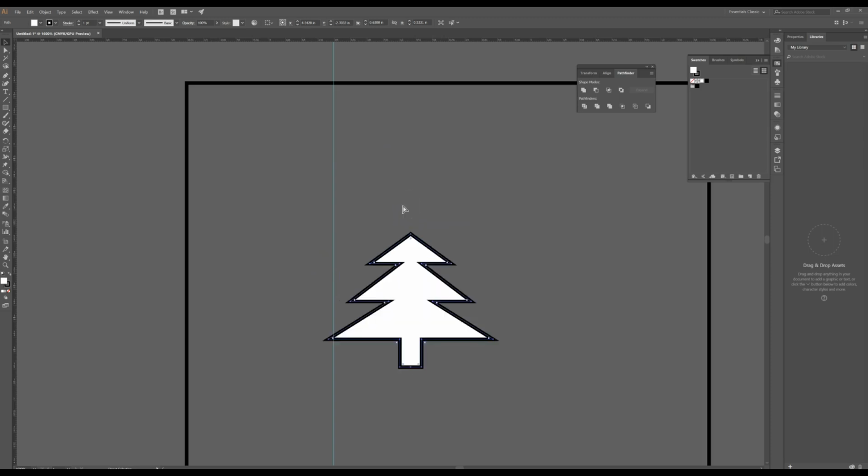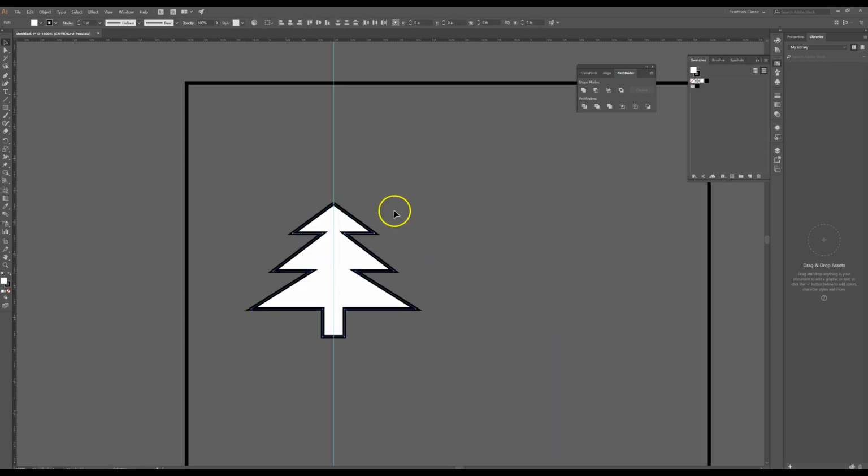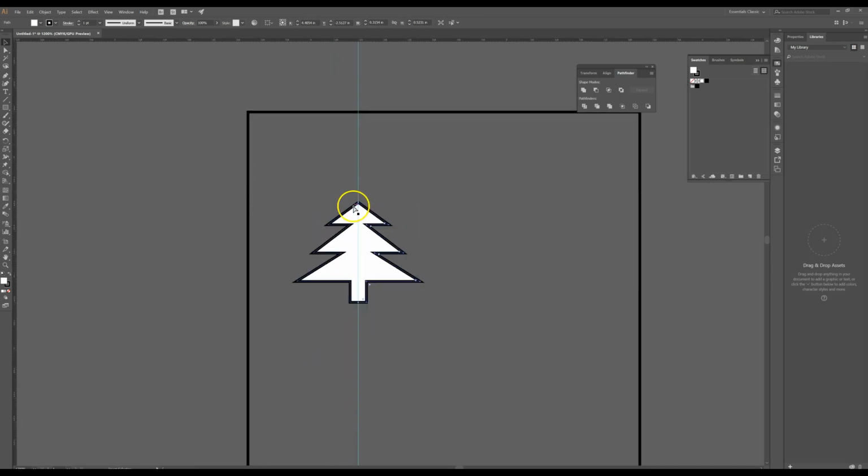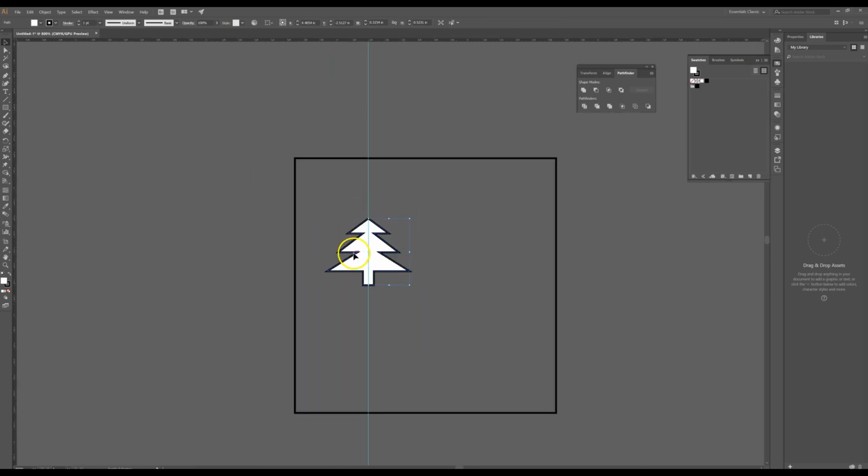I'm going to step back a little bit here. So, okay, I have two halves. What I like to do is always make copies. So I'm going to grab both of these and make a copy over here, so I have halves of my trees. Then I'm going to select these and unite them so I have a whole tree.